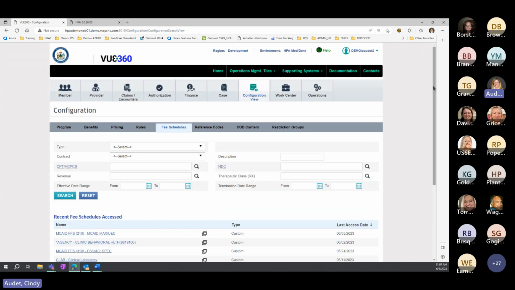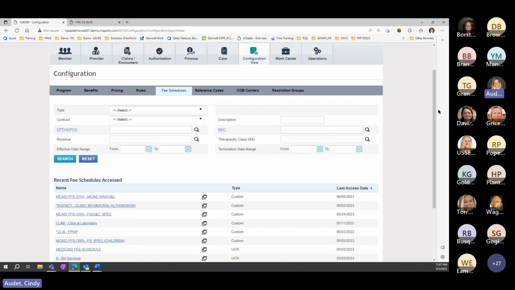All right, going to go over to fee schedules. We did already look at a fee schedule when we linked over from the contract itself, and you'll see my recently accessed ones below. But the great feature here too is that I can search and filter on any of the different types of fee schedules. I can search them up by a contract. I can look for all fee schedules with a certain CPT code in it, certain revenue code, effective dates, even NDC numbers.